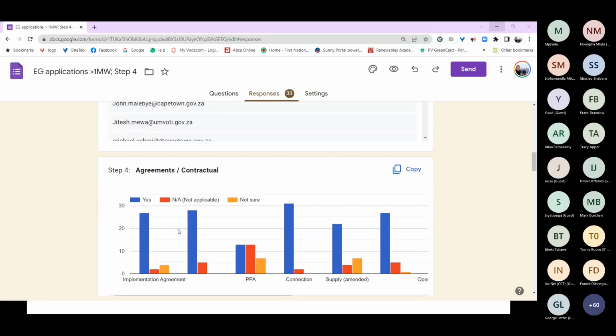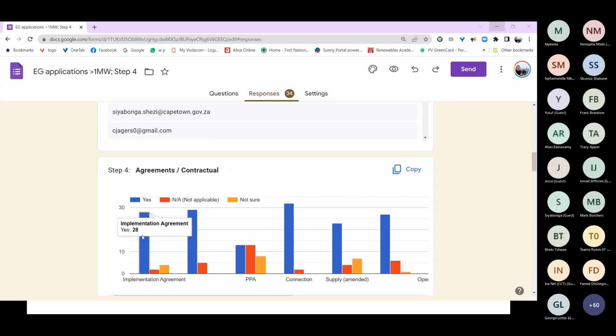First one, in terms of agreements and contractual steps, is the implementation agreement, which I think everybody said yes. Gerard, what is the difference between the implementation agreement and other agreements, like the use of system agreement or connection agreement?